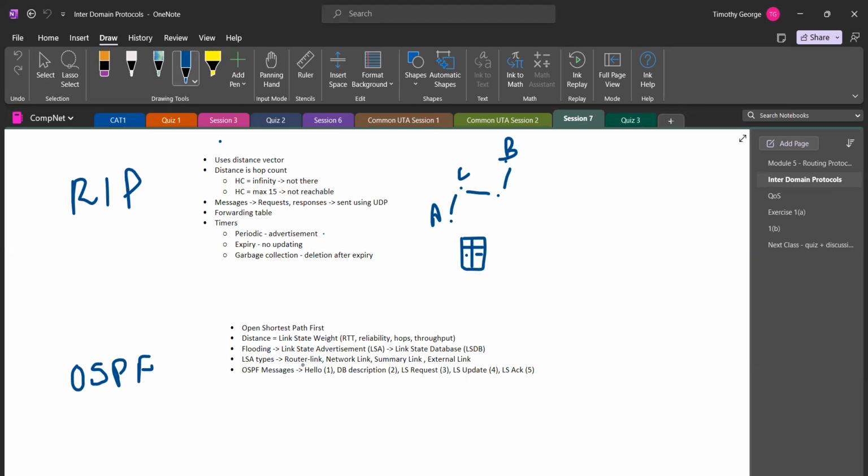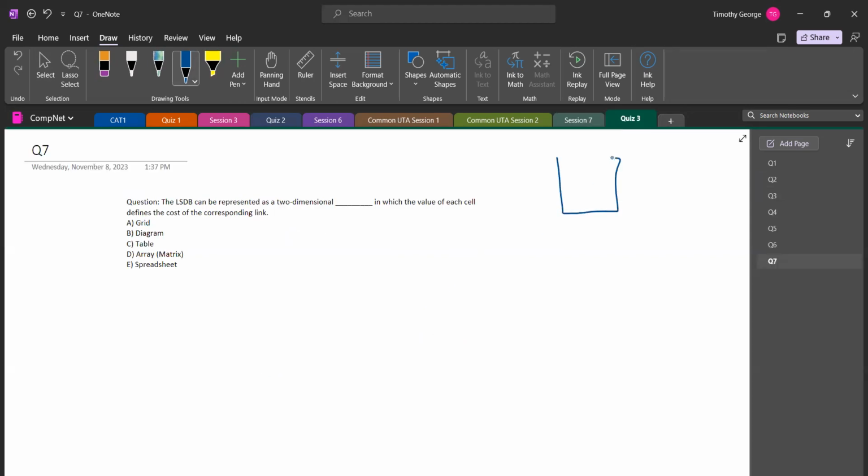Oh, and here you can see link state types is given. Is router link, network link, summary link. That is the one that is there in the previous question. So the LSDB is actually a database, right? But how is it formed? It's in the form of an adjacency matrix. So let me redraw this. So you have A, B, C, there also you have A, B.